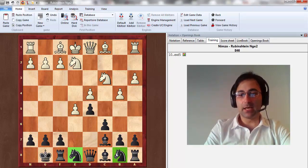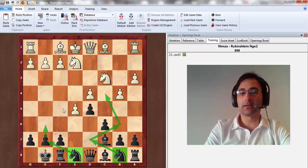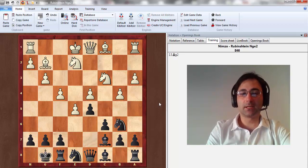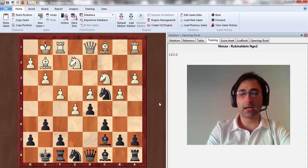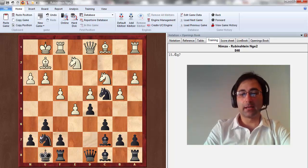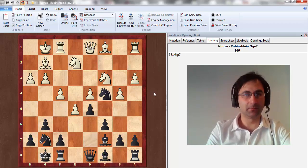This knight from b8 goes to c4, and this knight will appear on g7, helping black keep the blocking structure on the light squares. Okay, for example, g3, knight e7, f4, knight b6, bishop g2, knight c4, c4 castle g6, h3, knight g7, followed by h5 and bishop f5, and I would even say that black has a slightly better position.